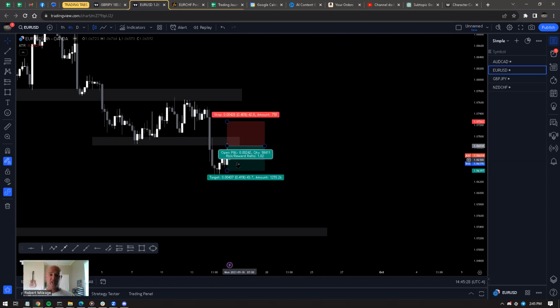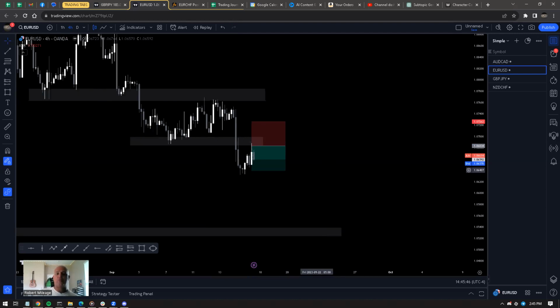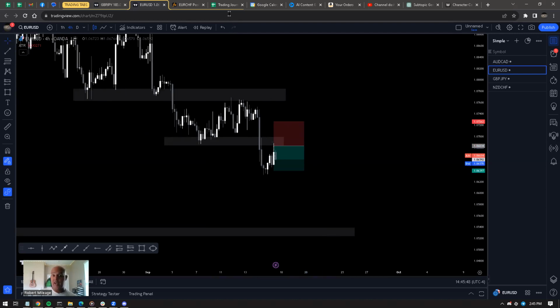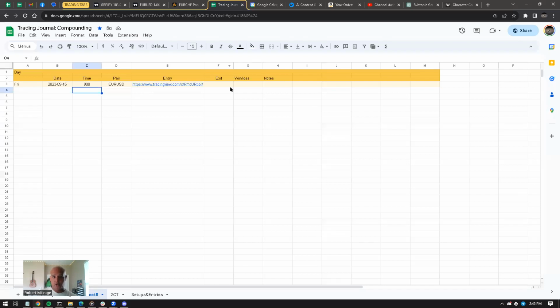So this trade has not fully played out yet. Right now, price is still in the middle of this trade somewhere. So it's basically going to be sometime this week, because we're Sunday and markets open in about 2 hours, 15 minutes. It'll be sometime this week where this actually opens up and we'll see if it wins or loses. So once that happens, then we'll come back to the journal. We'll give our entry. We'll say whether it won or lost, and then we'll write some notes.